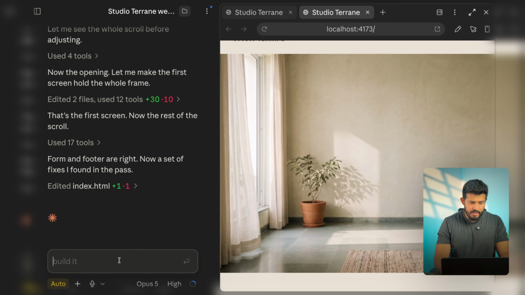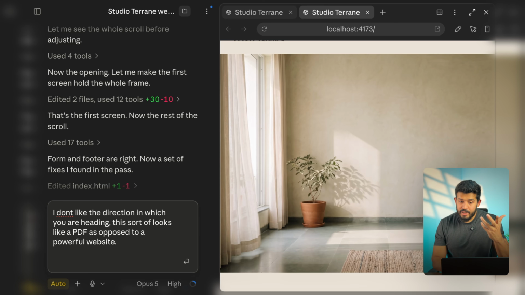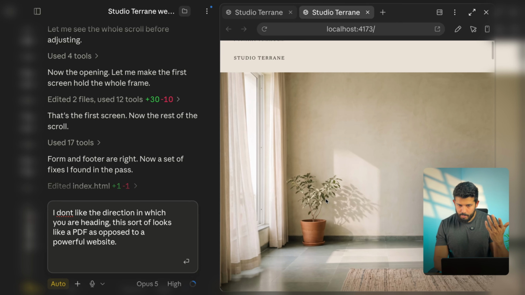What I would say is, I don't like... One of the first elements that I dislike is the home page itself, the main part. And it's called the hero section, by the way, just for you to understand. If you don't like the main part, you call it the hero section.